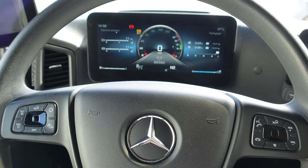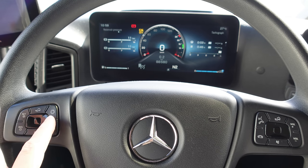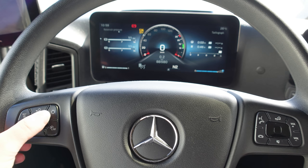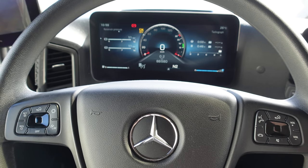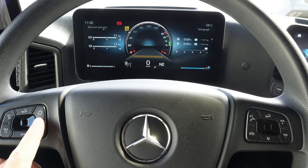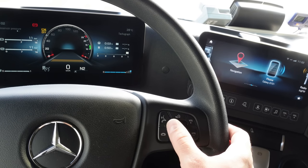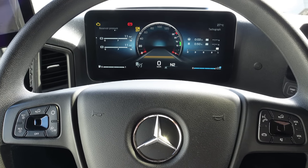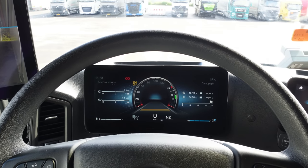So people, as you can see here, everything is here. Everything is on touch. You don't need to press the buttons. This navigation menu, I don't know a lot about it, but for example, I will try to show you something. This is the touch thing. Okay, for this side, you control the menu over there. Okay, we will leave it for later. So I will show you here. I will zoom a little bit so you can see. Just a second.